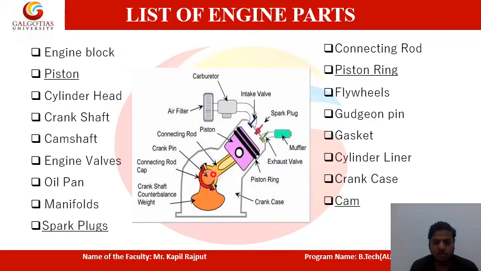So here you can see this pin is known as the crank pin, and this is the crankshaft, and a counterweight is there, and this whole bottom part is known as the crankcase. Oil is there in the crankcase for lubrication. So you can see this is the motion of the piston in the up and down direction. The translatory motion is converted into rotary motion, and this rotary motion is transferred through this shaft to the wheel through a set of gears.